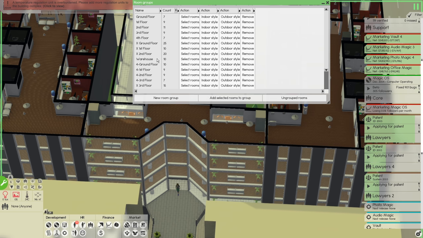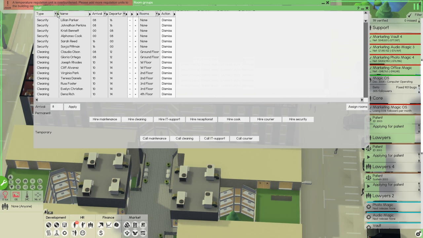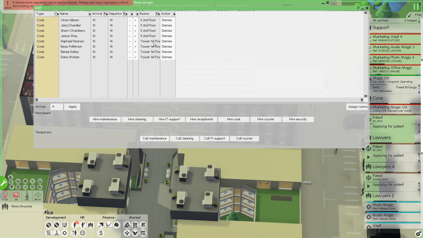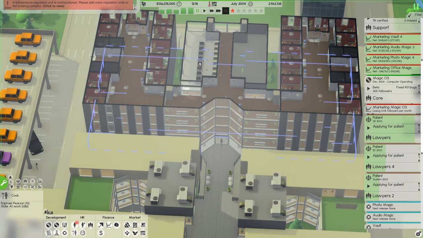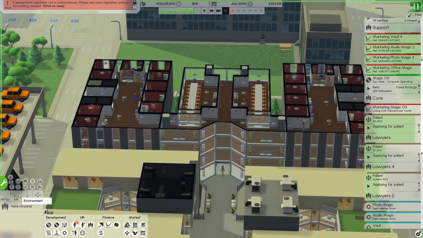I don't know what we had... Well, we're going to figure it out. That's the problem when this building gets so big. Let's filter by type. So we're going to go by cooks. We only have 8. And, okay, these guys are marked in tower first floor, which is not going to be any use to us because they need to be working in that kitchen and in that canteen. We don't even have a room group for this floor yet. So let's have a look.